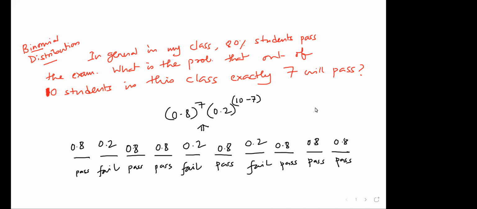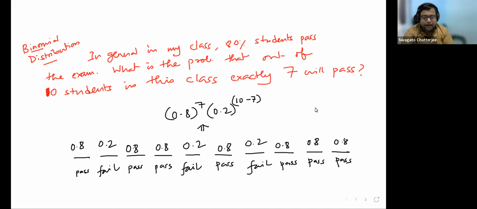Yes. So if that is the case, the question is how am I creating this particular combination? The combination could also have been that the first seven persons pass and the last 3 fail, or the first 3 fail and the last 7 pass, or it can be alternately pass, fail, pass, fail. Why am I making sure that this is the combination? There are many possible combinations. So how many different combinations are possible then? How many different ways out of 10 persons, 7 will pass and 3 will fail?